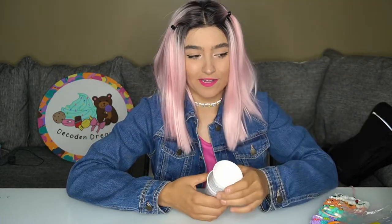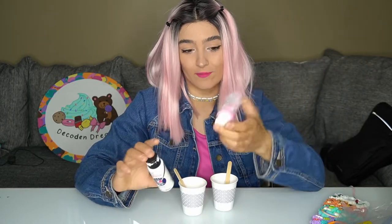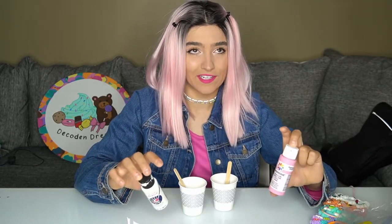This is one of the easiest cases to make. You'll need little cups or half water bottles, anything you can use to mix silicone. I use popsicle sticks to mix the silicone — you can use anything, like old pencils, whatever you want. And then if you're looking to make this specific case, you will need two piping tips, two cups, two things to mix the silicone, and then two different acrylic paints: white and a light pink. Any acrylic paint works — some of them are even 50 cents at Walmart. You'll only use like a tiny drop.